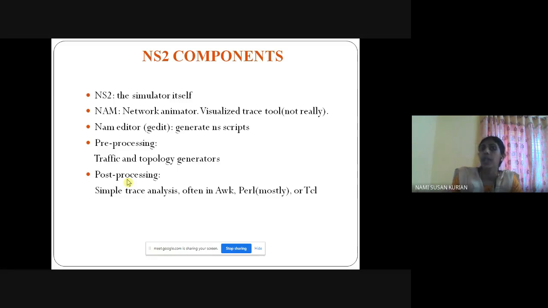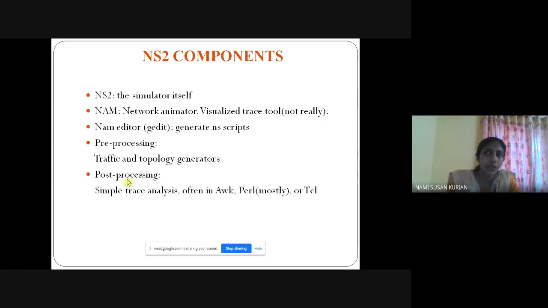That is pre-processing. Post-processing means once you run a program in NS2, two files will be created. Okay, one is trace file and one is NAM file. Trace and NAM, .tr and .nam. So these 2 files will be automatically generated based on the program that you have written.